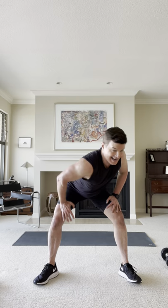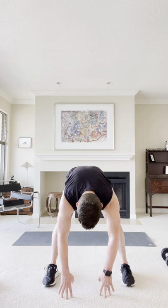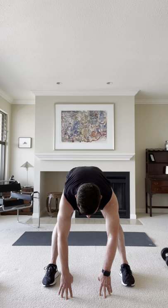Angle your toes forward. Carefully reach for the ground. Drop your head. Pick those glutes up, pushing out to the back of those knees. Inhale. Exhale. One more time. Breathe in. Exhale. Bend both knees. Hands to your thighs. Roll all the way up.